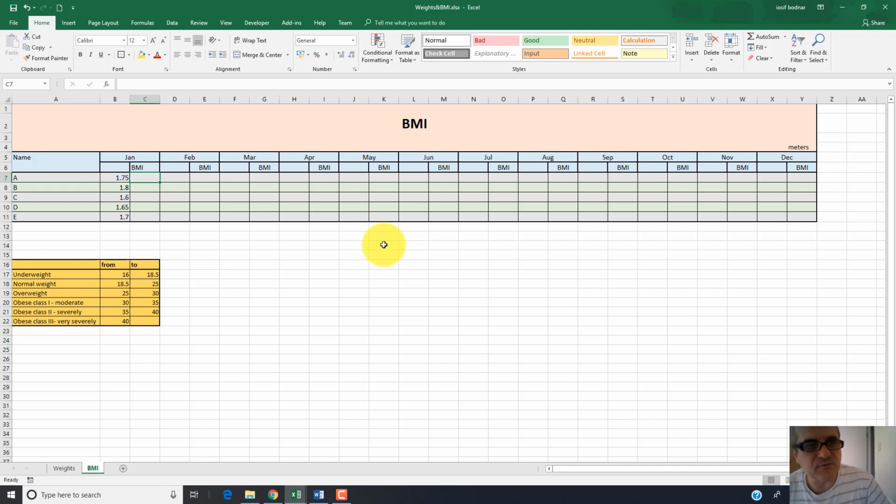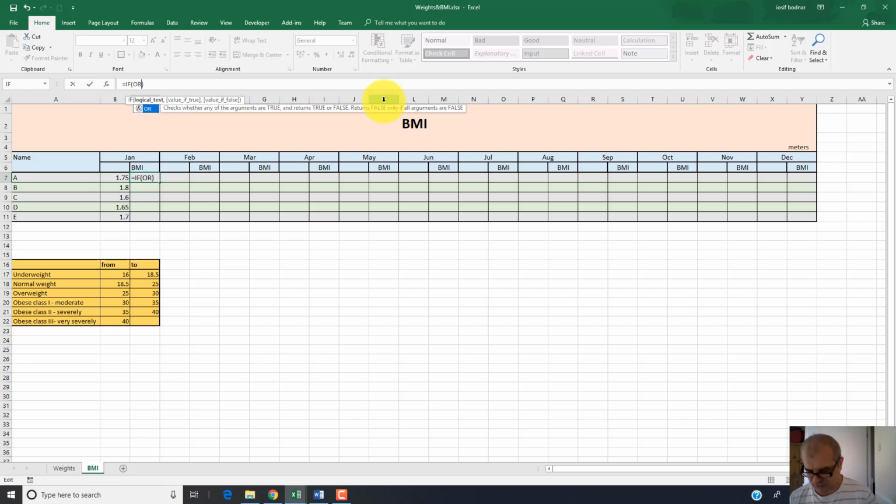I'm going to write the formula which will calculate the BMI. I'm going to use again the IF logical function. For the logical test position, I'm going to use the OR logical function.